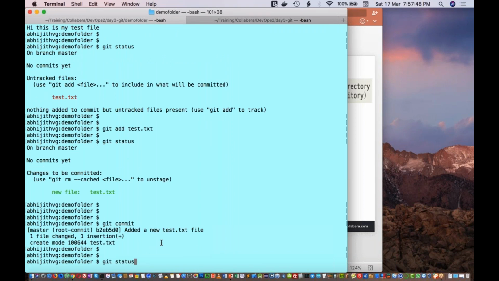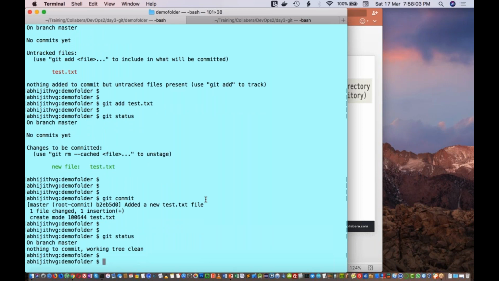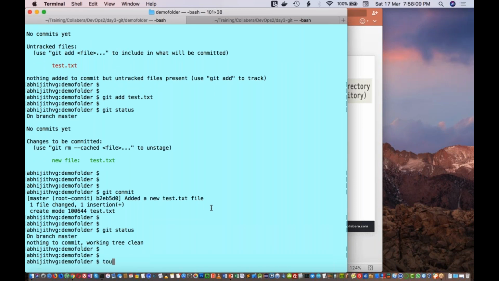Okay, Pramod is asking what is git add -a. Okay, Pramod, see, git add -a is used to add all the files. Like let me create new files, like test1.txt. Okay, touch test2.odf, something like that. Okay, now in my system I have three files. If I do git status, I can see that two files are untracked.